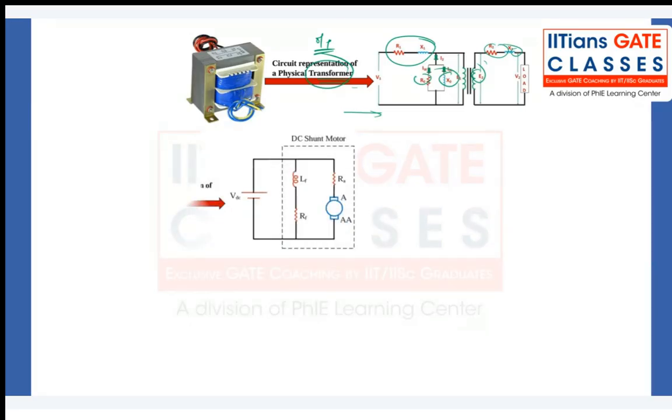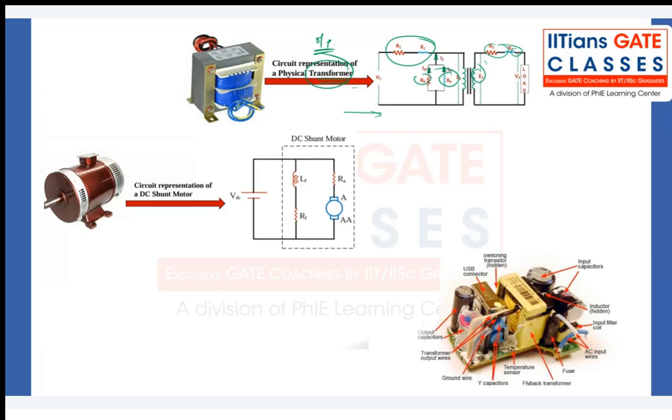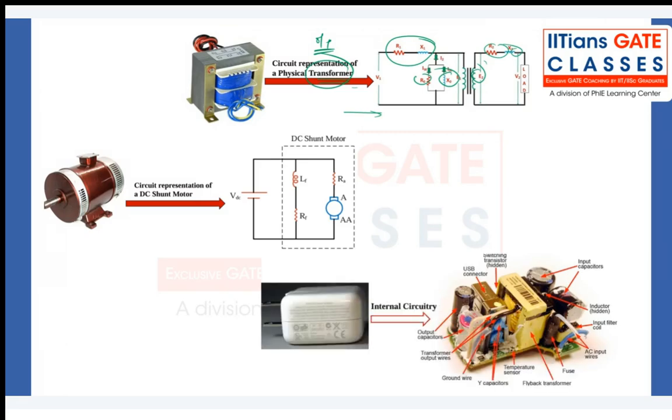In order to play with the value of resistor and capacitor, I should know the characteristics of the network element. Next, this is a DC shunt motor. Same way, if you want to increase the speed, decrease the speed, or improve the performance, you have to play with the network elements, the basic quantities, voltage and current. This is the one I was talking about when discussing your charger, where I took the example of quick charging and slow charging. How you are going to improve it is you have to play with the circuits.